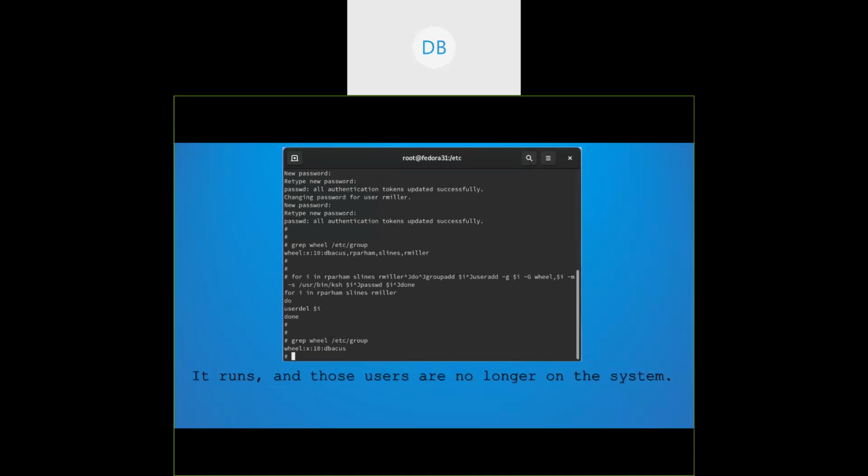When I hit :wq or :x or Shift ZZ, or whatever it is, to write and quit this visual session, it goes out and runs. Notice it spits out my command here, and then I just get my prompt back because userdel doesn't have any output. I check the wheel group again, and I'm the only one in there. They've been deleted. I can quickly recall commands, edit those commands, and execute them because I'm fairly familiar with VI. Okay, that's the power of the Korn shell for me: being able to quickly manipulate past commands and run something new quickly because I have something close to what I want.